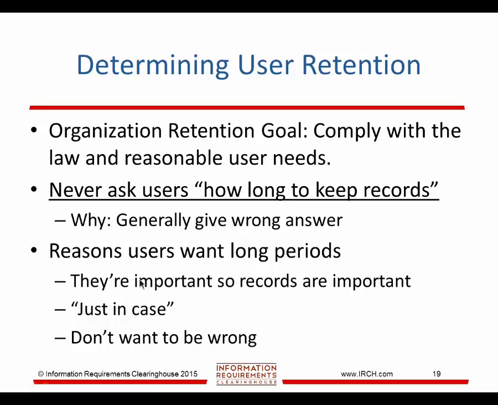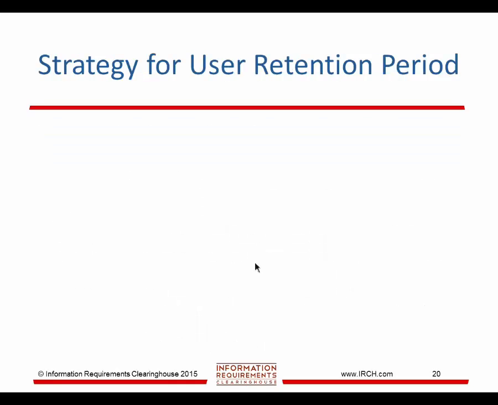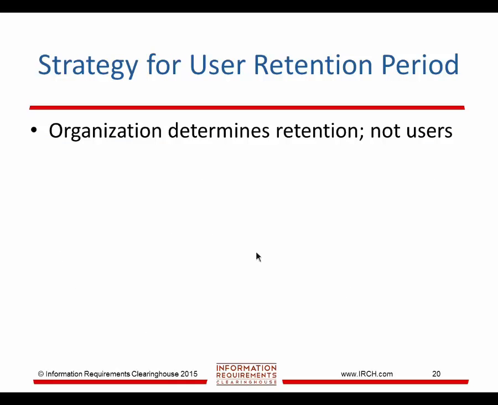The CEO just reviews it and approves it, and the CEO gets copies of everything in his or her records. When the CEO, by the way, does other functions, yeah, they may have records that are important. But pure CEO function records are not really important, even though the person is important. People keep it just in case, or they don't want to be wrong. If you ask them how long to keep records and they give you an answer, they're thinking, gee, what if I'm wrong? So let's give a longer period, and it's therefore safe.